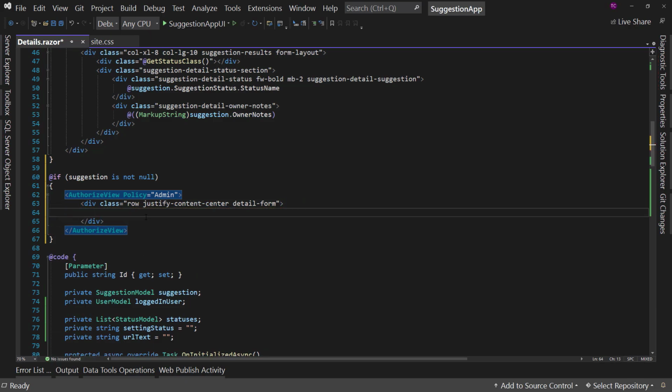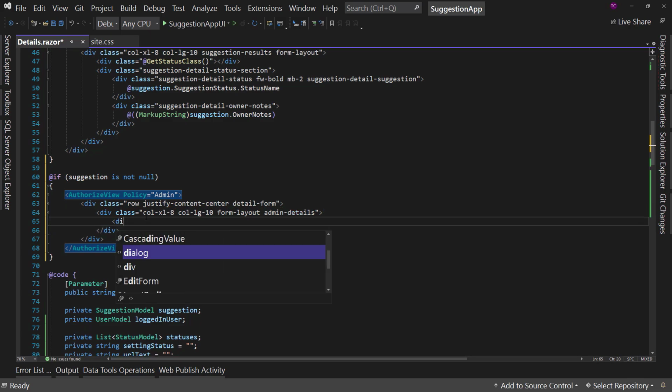So that is our first div. And inside there, we're going to have a div with a class equal to col-xl-8 and col-lg-10, form-layout, and admin-details. That's our first custom class right there.